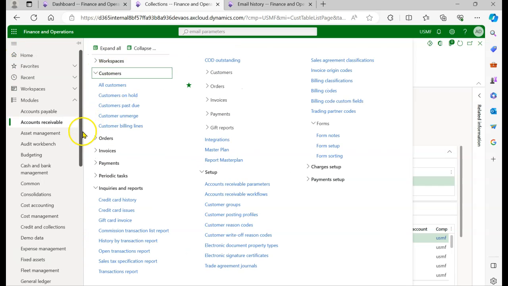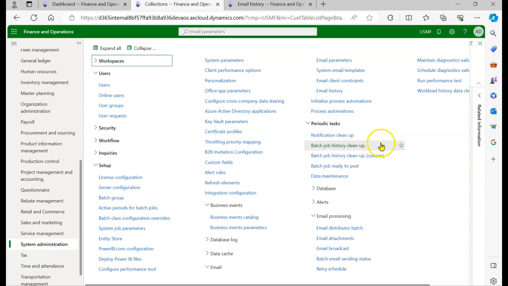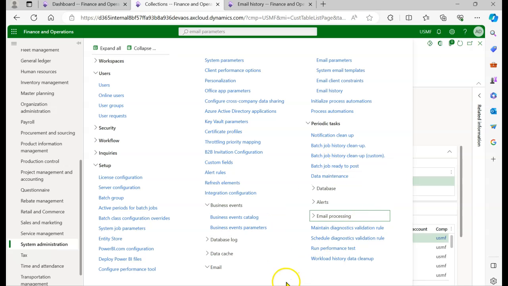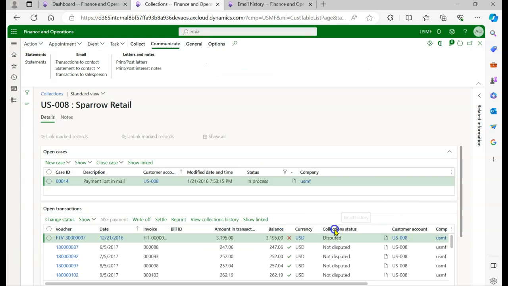So within system administration, under setup, I have this email and email history.